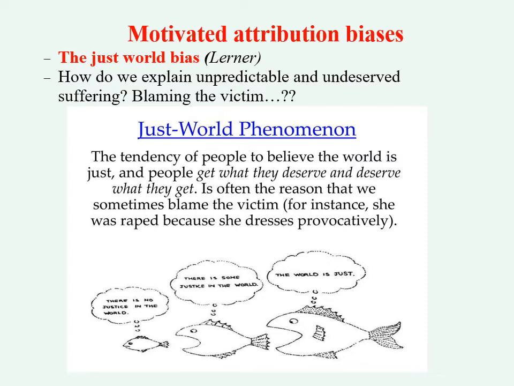and unpredictable and undeserved. Lerner argues that this tendency of blaming the victim is driven by a deep-seated need in humans to try to see the world as a just and reasonable place. When we are confronted with information that terrible, undeserved and unpredictable misfortune happens to other people, in a way it's very threatening, because it could happen to us.